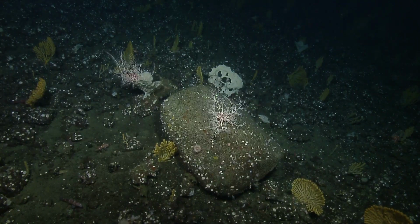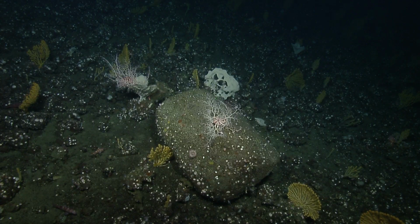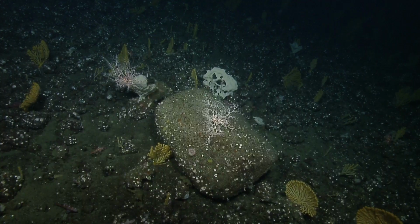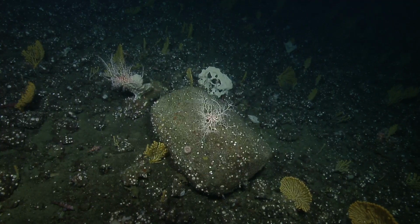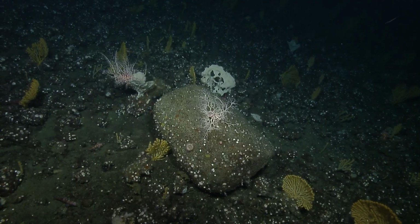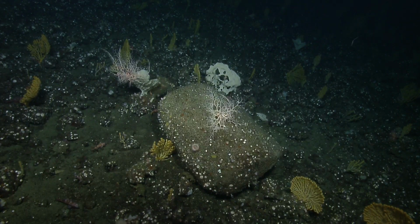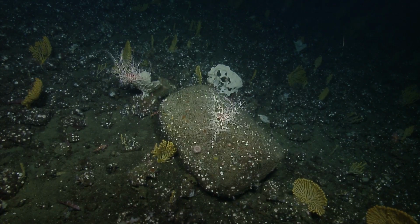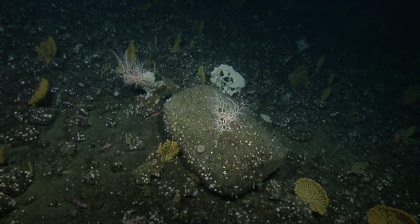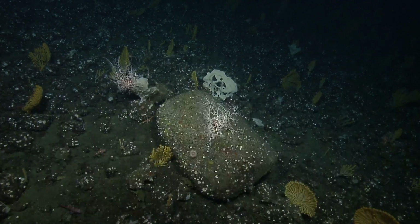Can you hear me now? That's much better. Okay, good. So it sounds like if we follow the 200 contour, that's what you're talking about. Maybe not all the way out to the tip of the 200 contour. I'm looking at the map and the plan, but that's the basic idea, right? Yeah. That's my really general overview idea, but in practice, if you need to do other things or 200 meters isn't that interesting on the other side, that's totally fine and up to your discretion to choose where else to do a mosaic. But I think having one south and north of this feature would be kind of cool.